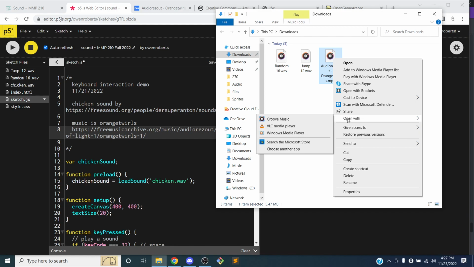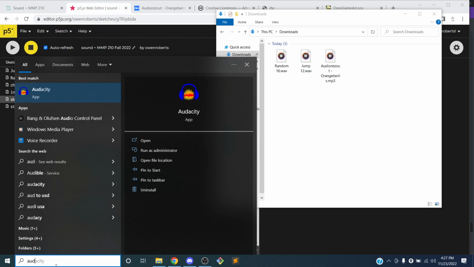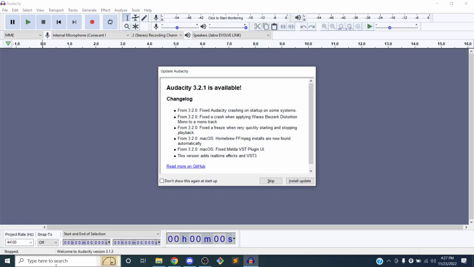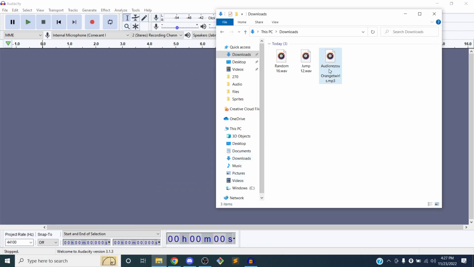I recommend using Audacity. Audacity is a free audio editing program. If you take an MMP 100, there's a good chance you've already used it. But it's really easy just to do a quick edit. So I opened Audacity, and all I want to do is make this song shorter so I can upload it.